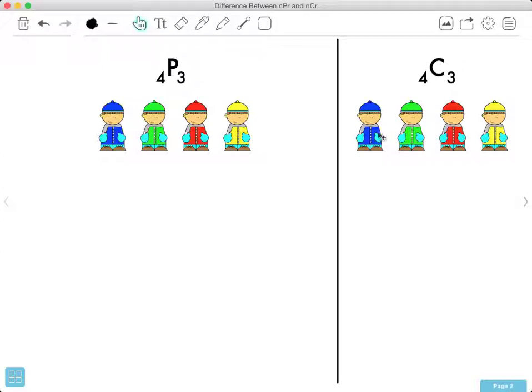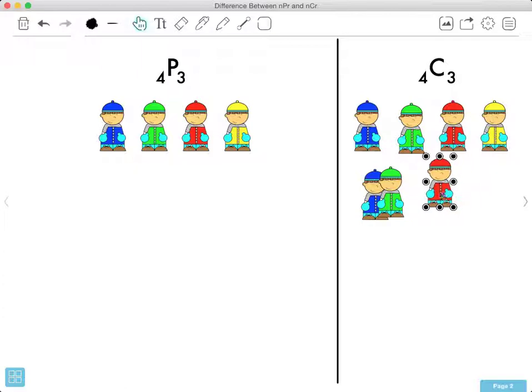In a combination question, if you have 4C3, what it's asking you is, from four distinct objects, choose three. And don't worry about reordering them or putting them into positions or anything like that. Just, in how many different ways can I select three volunteers, let's say, from four people? So I'm going to work through all the different ways we can do this. So I could select blue, green, and red. That's one way I could do the selection.